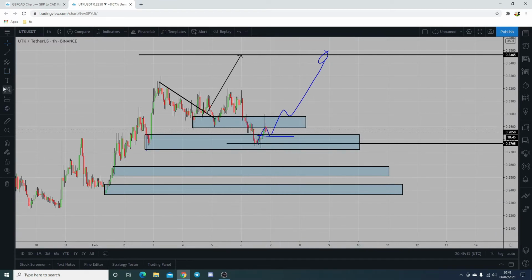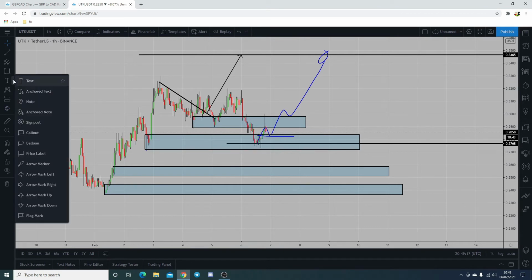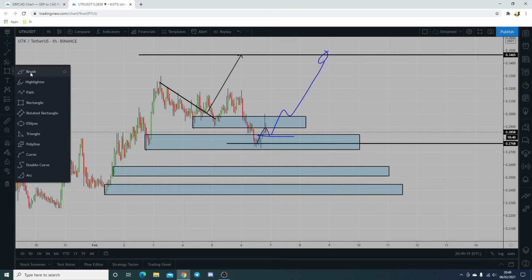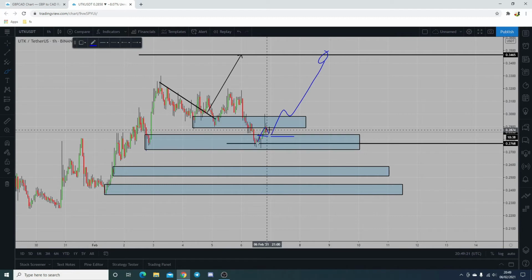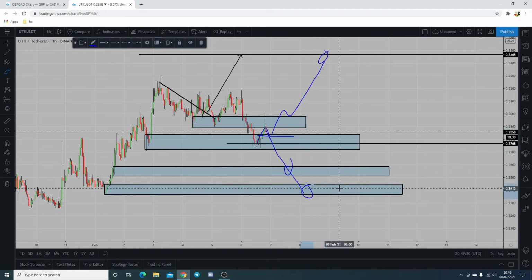Even if it comes here, the way I see this and the way I would recommend those who buy cryptos is, if it pushes up from here, great. If it doesn't, if it goes here, guess what, I'm buying more. Dollar cost averaging. If it goes here, I'm buying more.